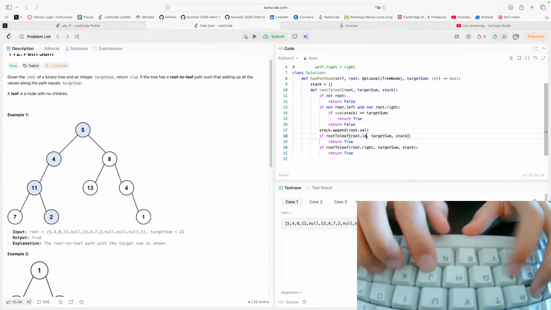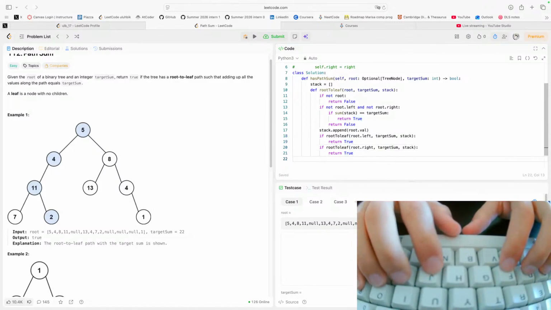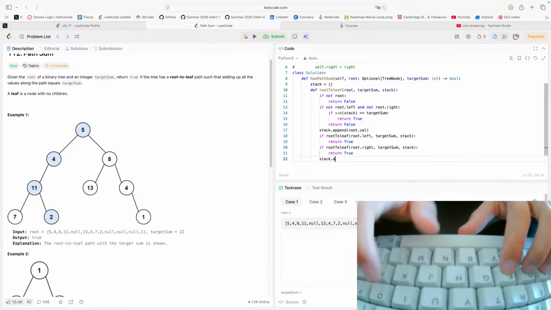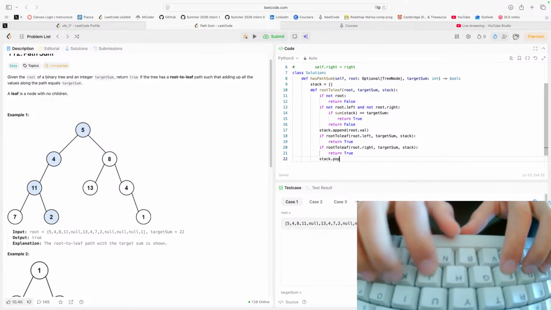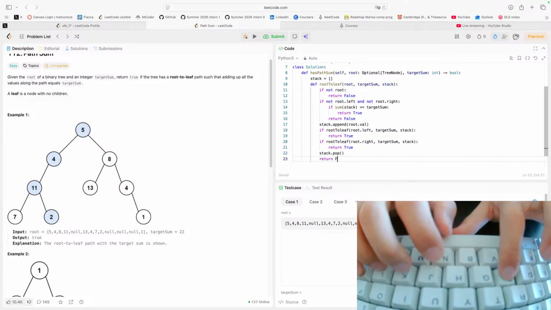Forgot that. And right here, if both of them don't work, we do a stack.pop and return false.